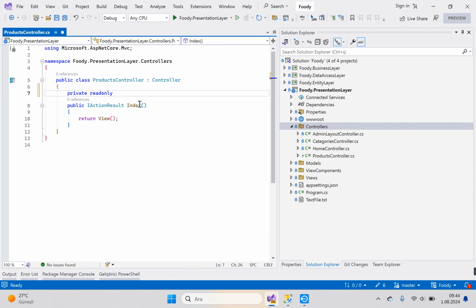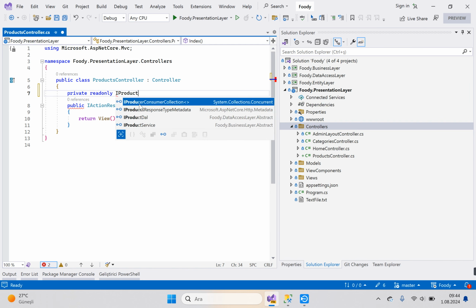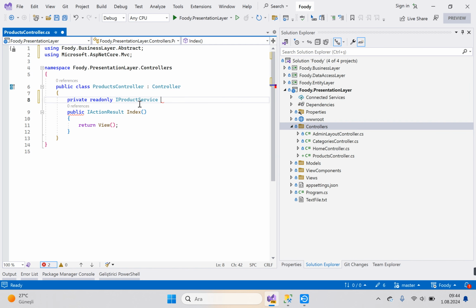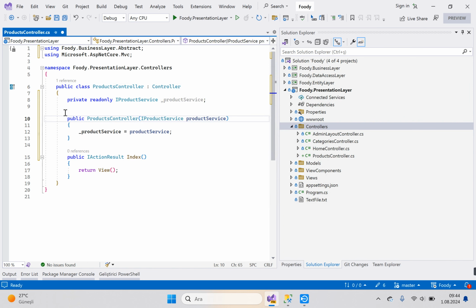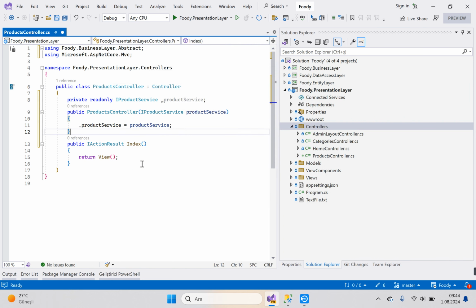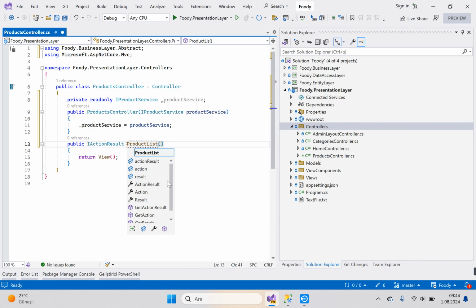Private readonly IProductService _productService, and we need a constructor method. Our class, Ctrl+dot and generate constructor. Okay, our constructor method is ready. Public IActionResult ProductList.